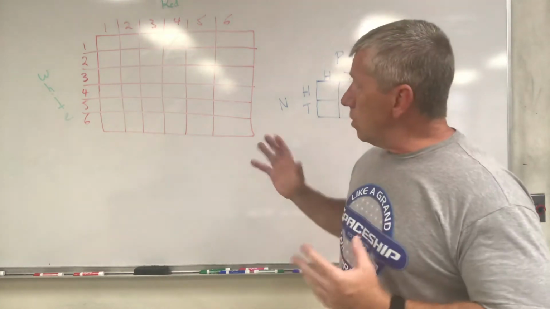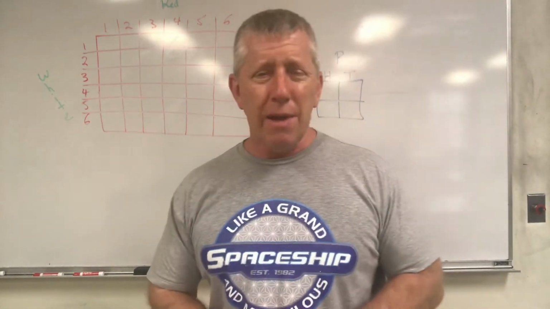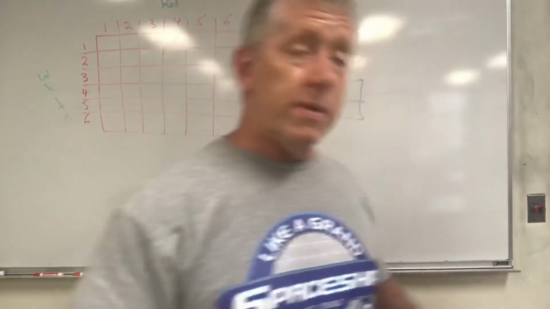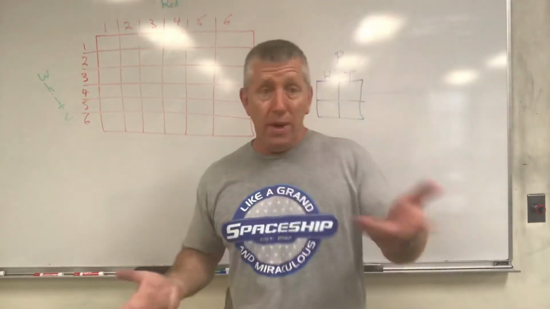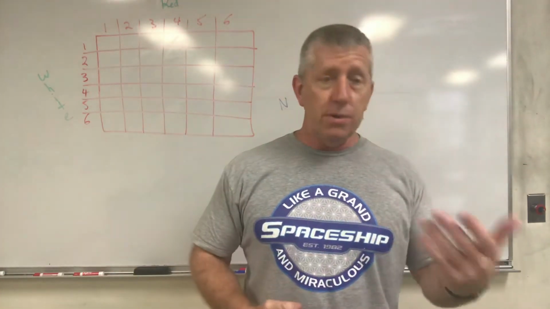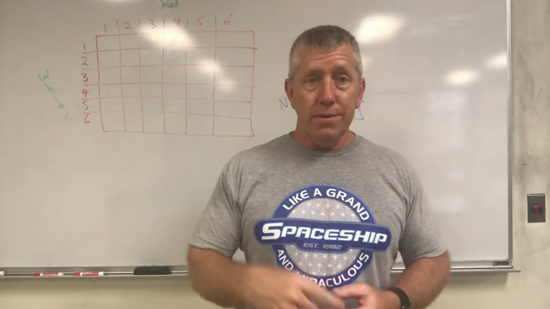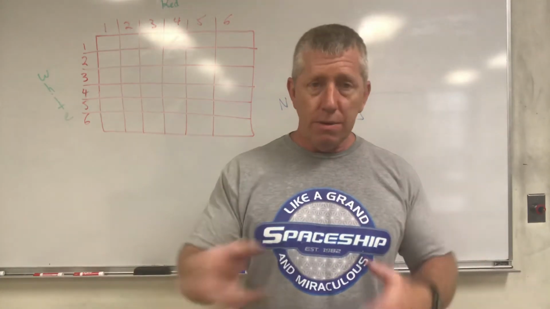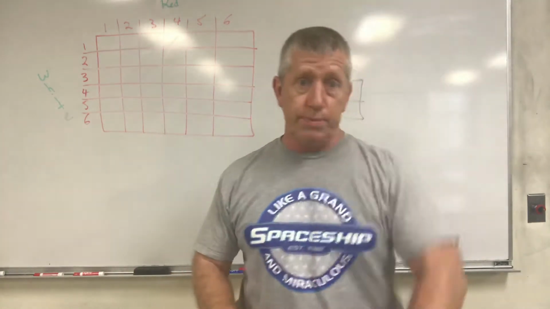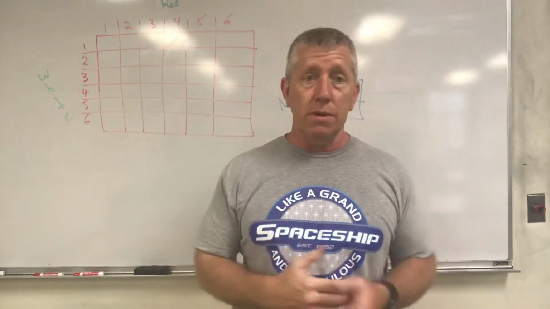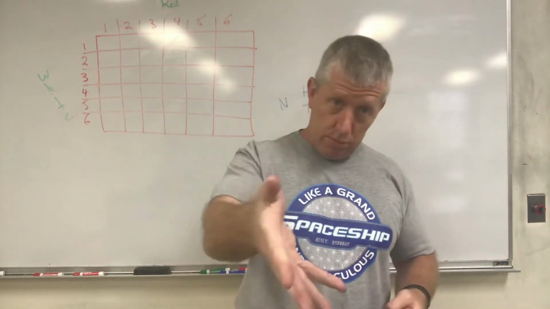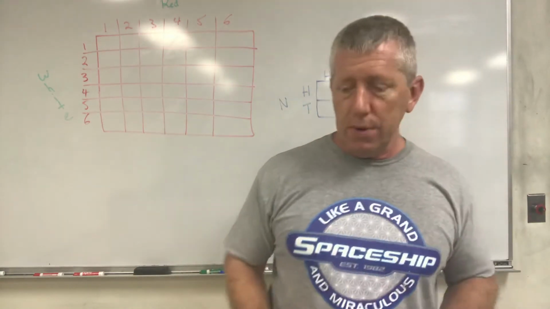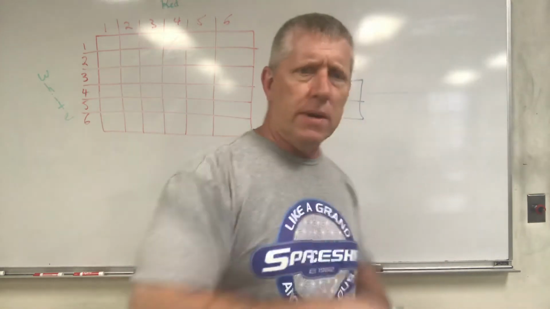So I just put on the board behind me a table that you might want to have ready when you're getting the data for this. When you take two dice and roll them, you don't have to actually physically roll them. If you want to, sure, go ahead. Or you can get an app on your phone, or just Google roll dice app, and it'll do it 100 times immediately for you and give you the results. Or you can just have some fun, roll some dice, or take some coins and flip them. Again, you can get an app for that too if you don't want to physically do it. But come on, have some fun, dive in.